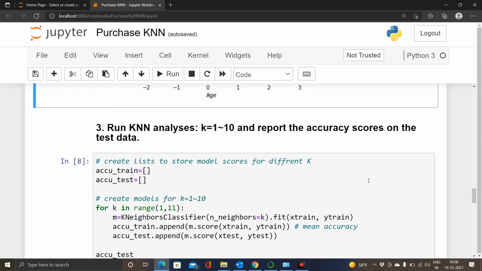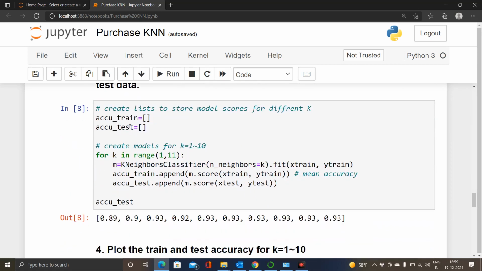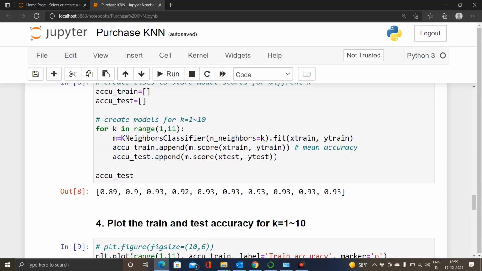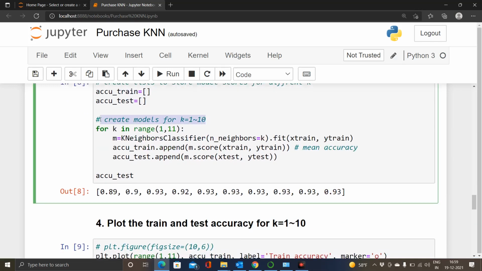Third exercise: run KNN analysis with k equal to 1 to 10, and report the accuracy scores on the test data. For that we have taken two empty lists. The first one is accuracy train and the second one is accuracy test. We have created models for k from 1 to 10 over here.